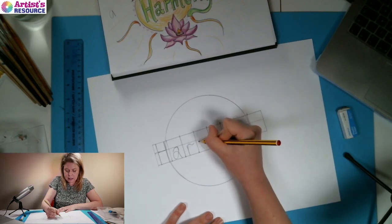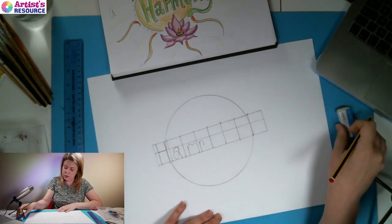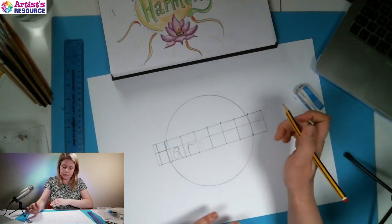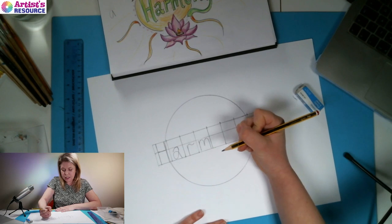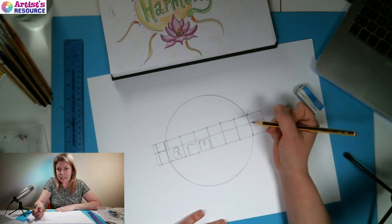Like this. And try and keep them, oh, see, I'm going to do this a bit wider. Try and keep them a similar distance from each other, right? Because chances are that your writing is actually really nice and we want to accentuate that. If you think you haven't got nice handwriting, just take this bit really, really slowly, okay?